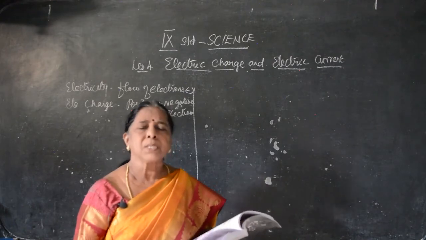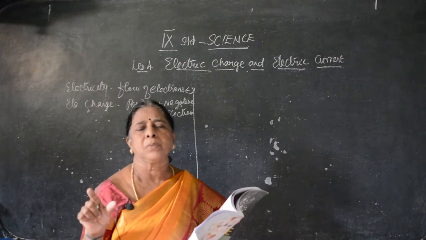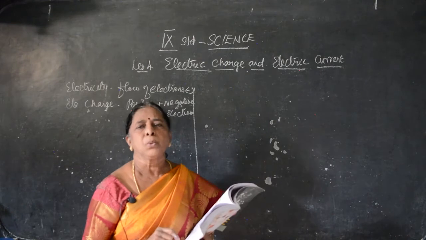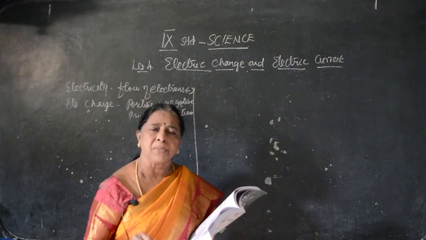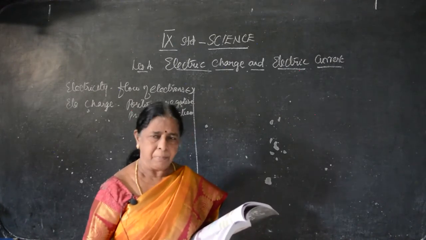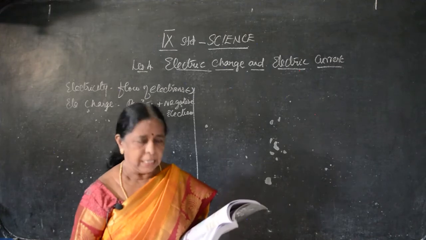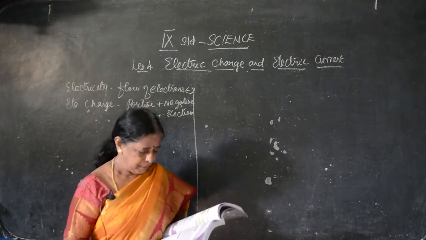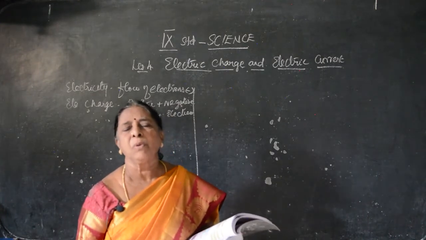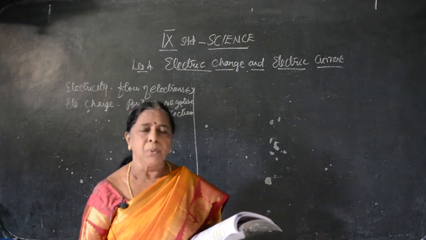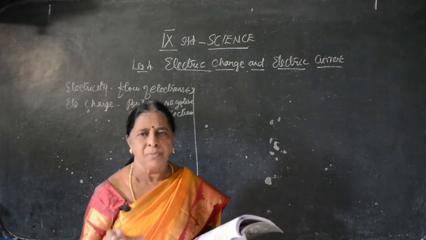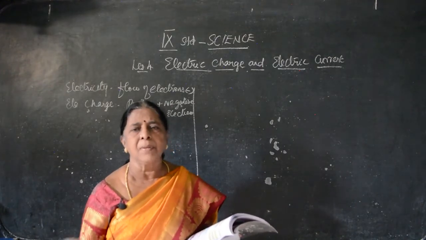Okay, so electric charge, everything is fundamental. Just as protons and electrons are the fundamental particles of atom, the same way electric charge is also a fundamental property of matter. Electric charge is a fundamental property of matter. So an electric current is nothing else. It consists of moving electrons, that is flow of electrons or moving electrons. Electricity is nothing else. It's a flow of electrons from the higher level to lower level or lower level to higher level.